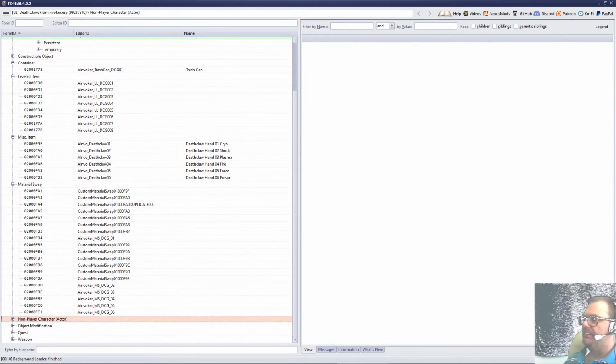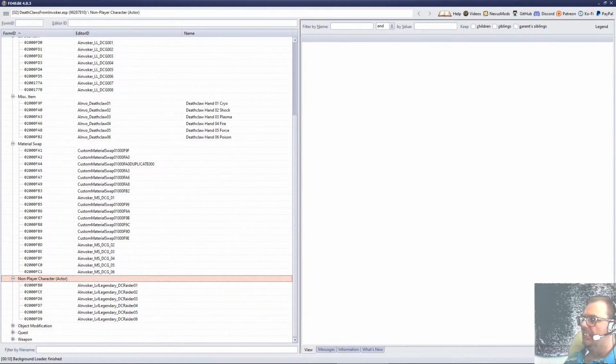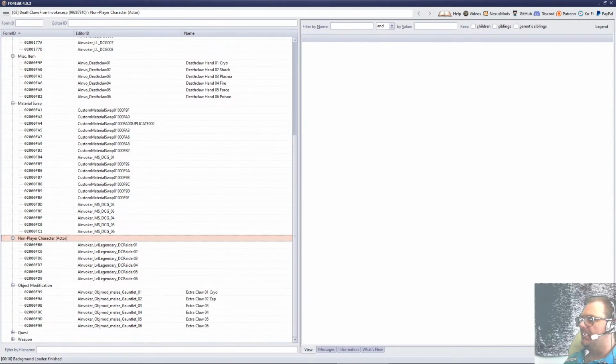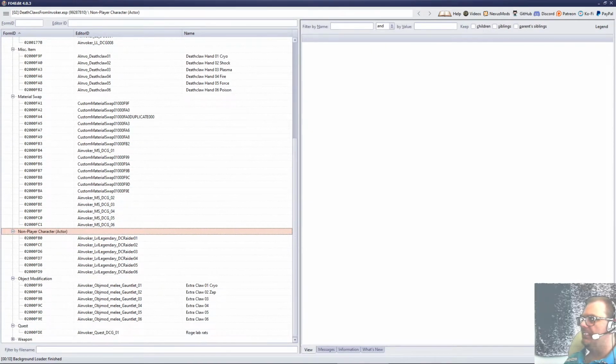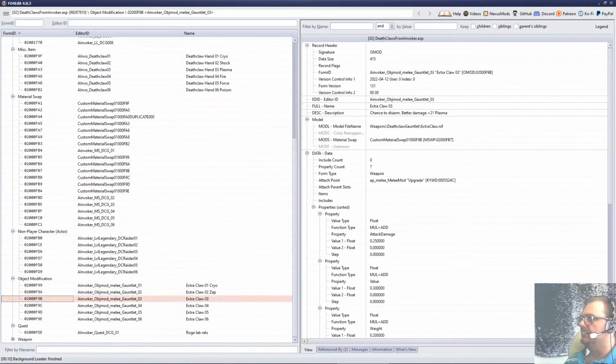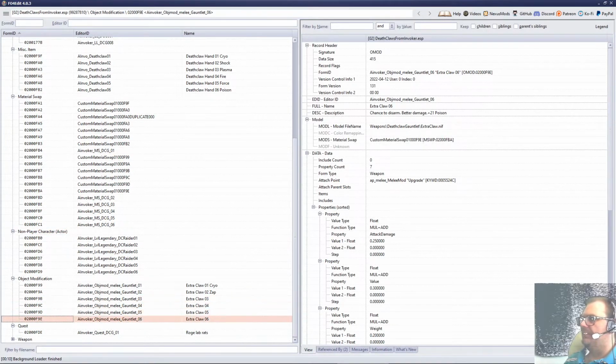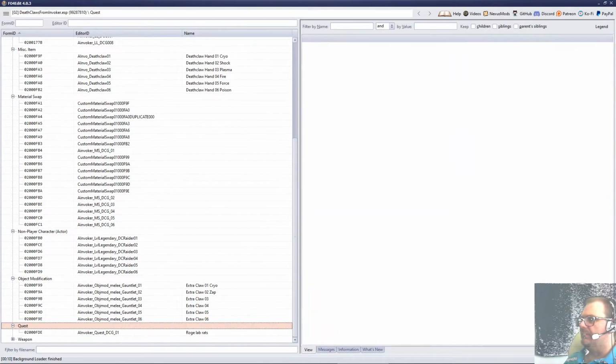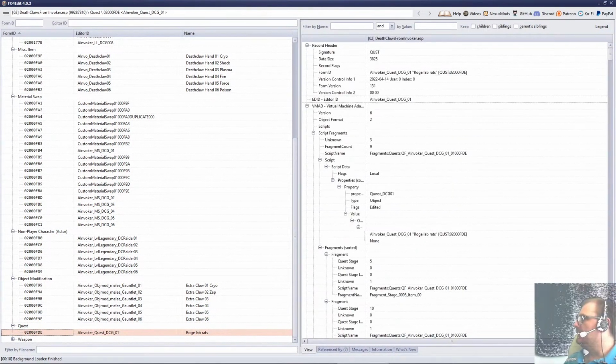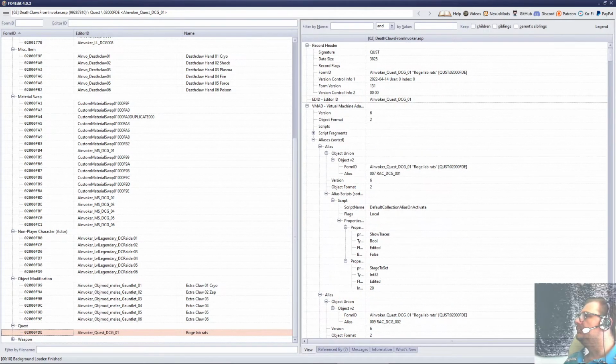Let's just change the name to duplicate. Players look good. Object mods look fine. I should really change the thing on that. Name them out more correctly. All right, here's your quest. Click on that. We look at our aliases.